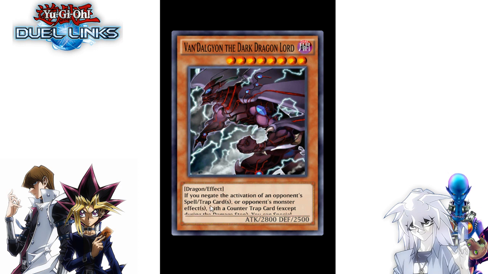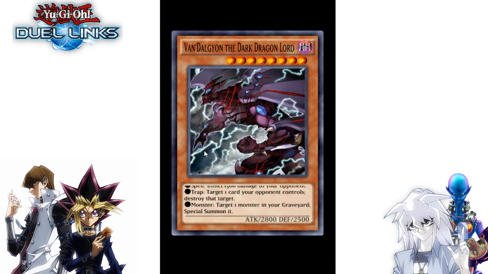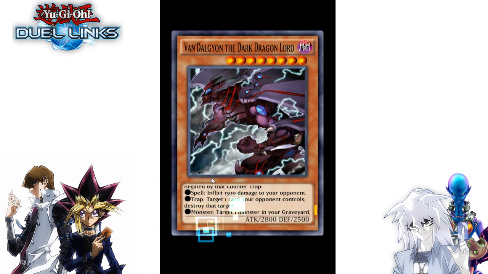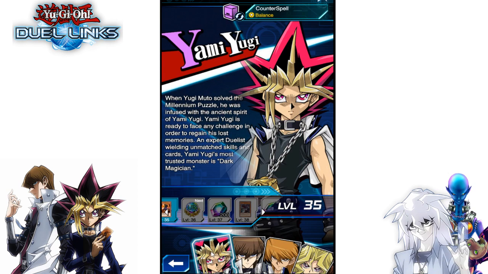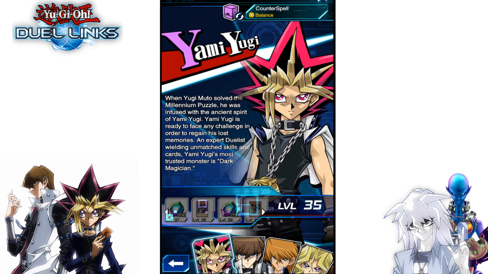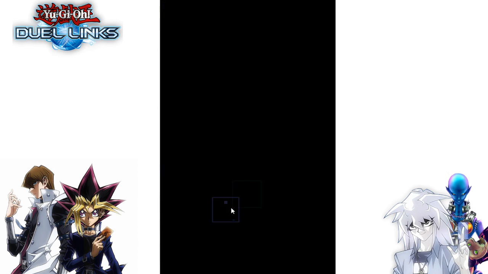If you negate the activation of your opponent's spell or trap, he does basically loads of crazy things. As you can see, he's like Gravekeeper's Oracle. He's got 3 different effects and he can do some crazy stuff like inflict 1500. He'll work pretty well in your dragon decks. Not your Blue-Eyes decks, because obviously they just revolve around Blue-Eyes, but it's still a pretty good card if you're just going for beatdown dragon with a few effects.